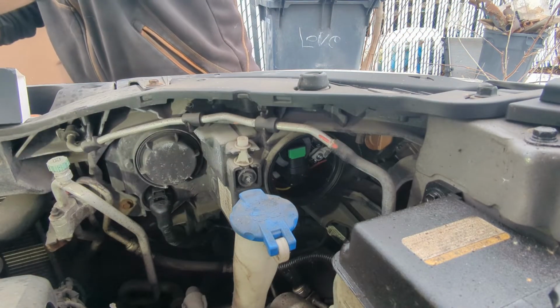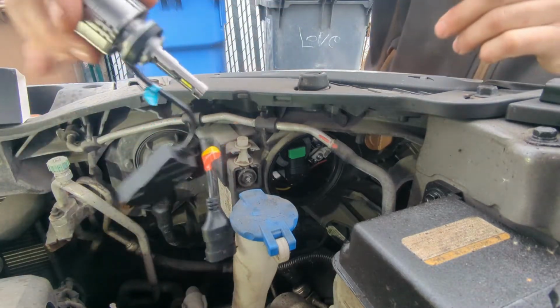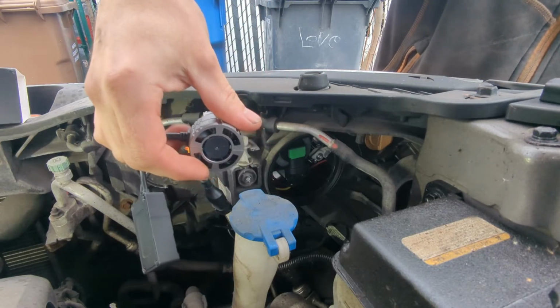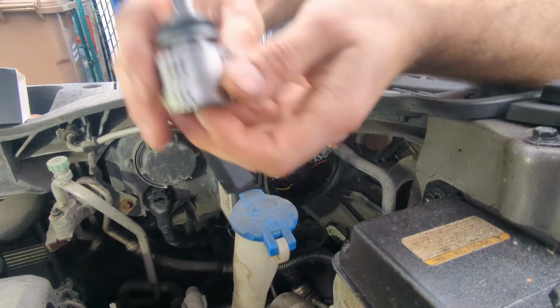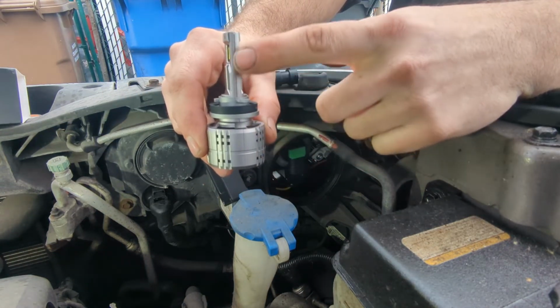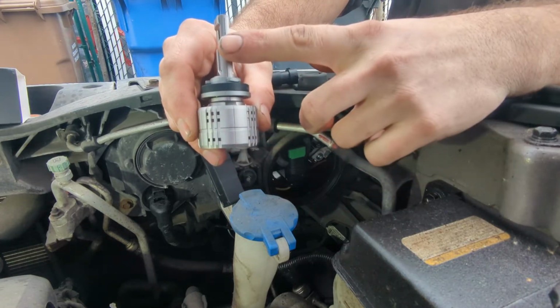All right, now the next thing that we have to worry about when we are installing these is, of course, going to be the orientation. Like I said, we want our lights to be left to right and not up and down when we are installing them. If we look here, we can see that this seam right here lines up with the light perfectly. So what we want to try to do is get this seam as straight as possible.